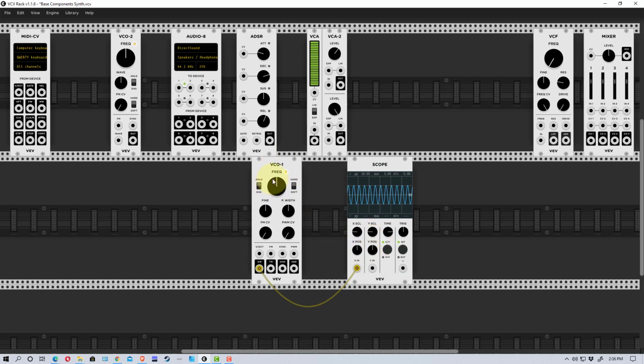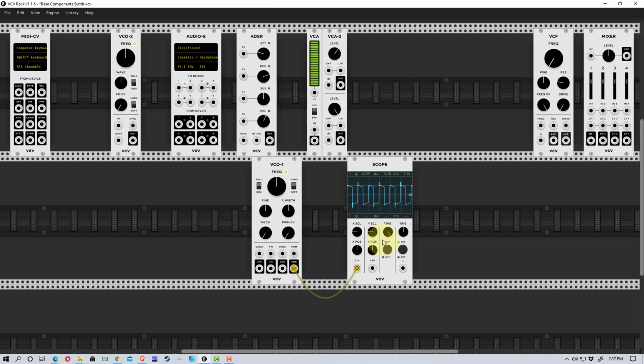So what I'm going to do is, if I turn the frequency down on this, the sine wave will spread out a little bit. We'll bring the frequency back up, and I'm going to adjust this time control right here on the scope to widen out the sine wave so you can see it a little better for demonstration purposes. So this is the sine wave. If we move over one to the triangular wave, you'll see it looks kind of triangular. The saw wave looks like saw teeth, so it kind of has a triangle on one side and a straight down side on the wave.